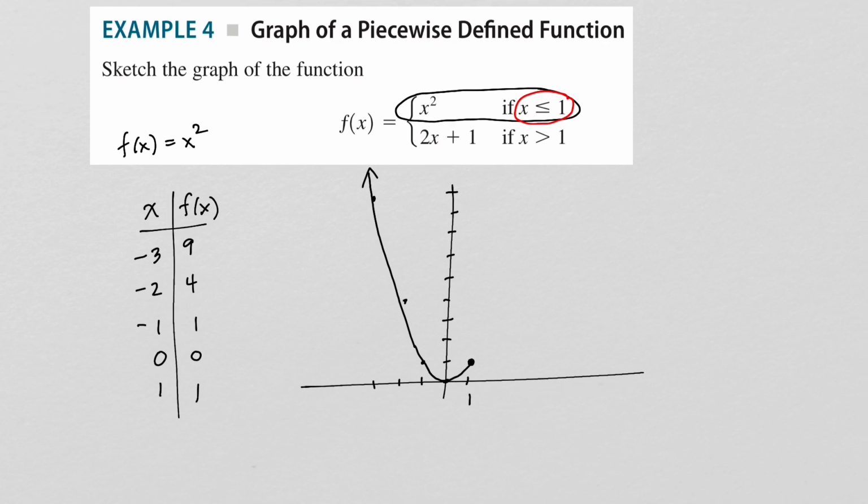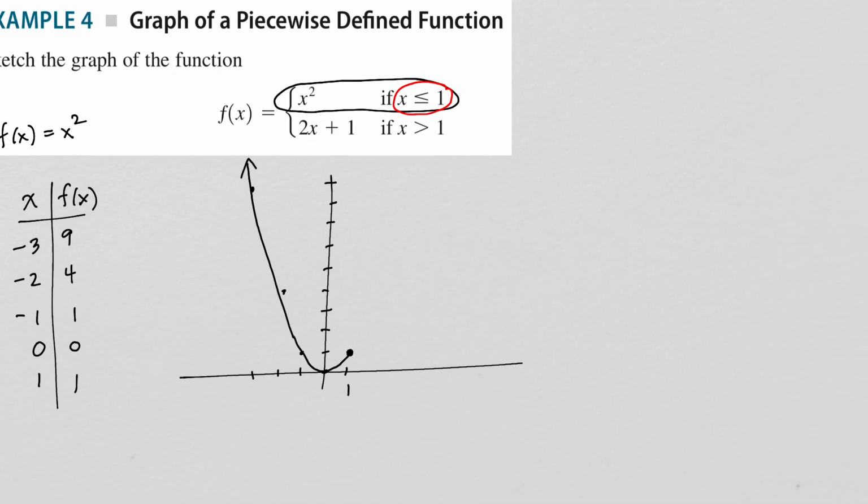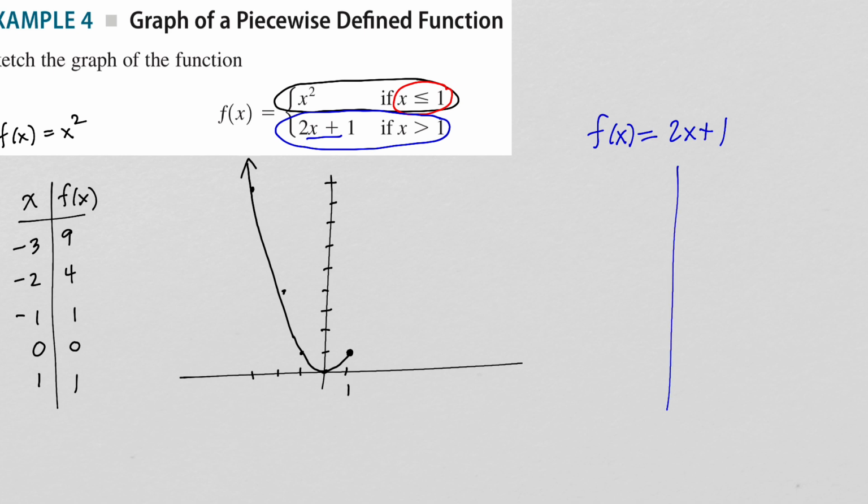Now, why does it stop? Well, because for the rest of this function, when x is greater than 1, it's going to be 2x plus 1. So now we're going to graph f of x equals 2x plus 1 for values of x that are greater than 1. Even though it says strictly greater than 1, I still like to plug in 1 myself. So I'm just going to plug in 1, 2, 3, and 4, and then we'll talk about what to do with 1, because technically we're not allowed to plug in 1, are we? Because it says strictly greater than. But let's plug it in anyway, and then we'll talk about what to do.